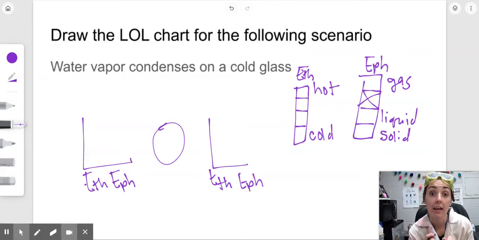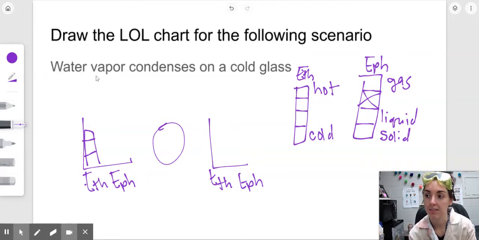Okay, so in this case, we're looking at water vapor condenses on cold glass. So if it's water vapor, this question doesn't give us a ton of information. So it might be like 4 bars really hot water vapor. It might be 3 bars more like room temperature. I'm just going to give it 3 bars. Again, 3 or 4 is fine here just because we don't have the information. We don't know if it's like steam from a pot of boiling water or if it's just some water vapor that happens to be in the air at room temperature. So we'll just go 3.